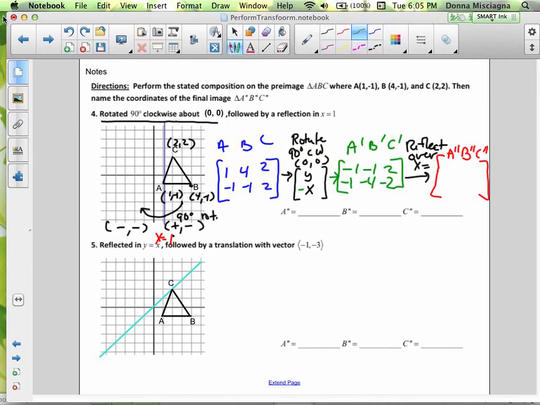All right, let's graph our figure after the rotation. I think we'll be doing a lot better. So -1, -1, it was right here. That would be A prime. B prime is at -1, -4. It's right here. And 2, oh no, that's okay. That one was positive. All right, so 2, -2 is C. It's because C was in a different quadrant. So we're going to be now on the positive side. 1, 2, -2, 1, 2.